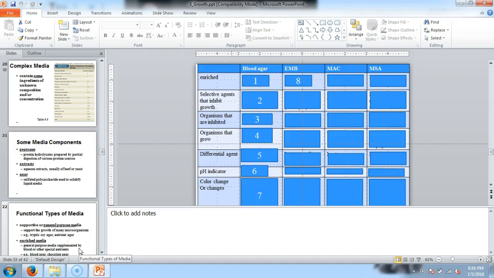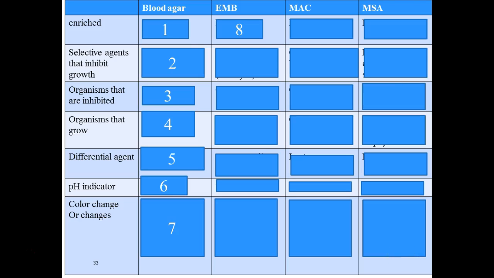Okay. So a little bit of stuff about the exam that's Thursday. This isn't a growth lecture, and this is about the media. Somebody asked me earlier before class started about the media. If I put something in a table, if I take the time to organize it in a table, it's important and you need to know all of it. As it relates to the media, you need to know all these different components.